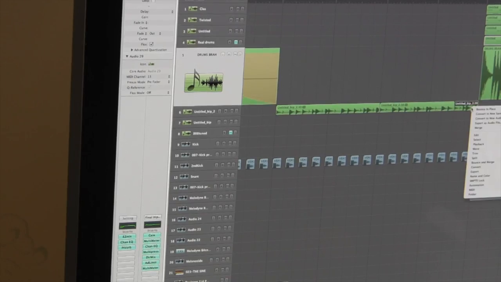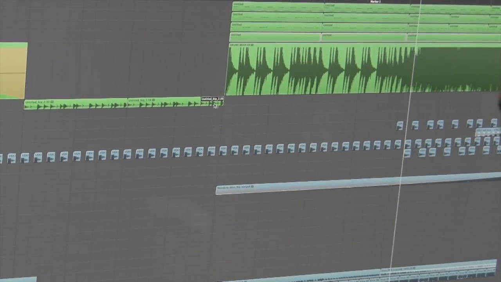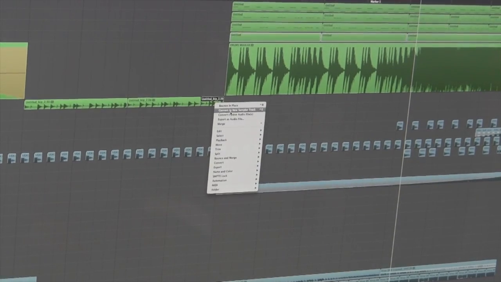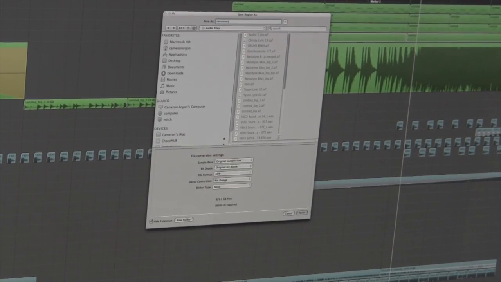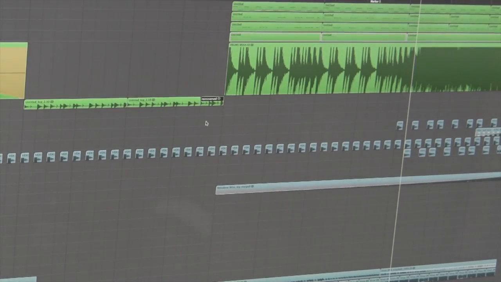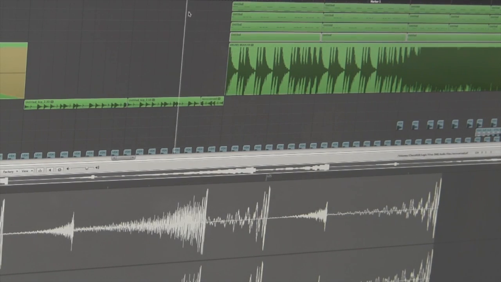Here, I'm going to select this little bit. Now this is kind of just random idea type of stuff where you just go through and you made the track for a few days and you just want to color it up, add things that make it sound different from time to time. So we're going to convert this to a new audio track called Reverse D. It's going to make a new sample. We're going to double click it, go to Function, hit Reverse. So it's going to sound like this.